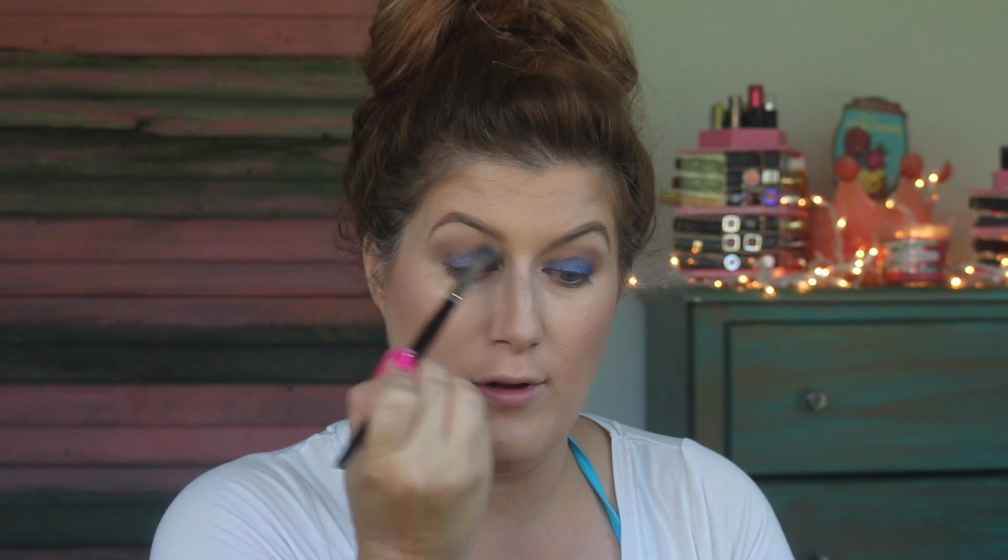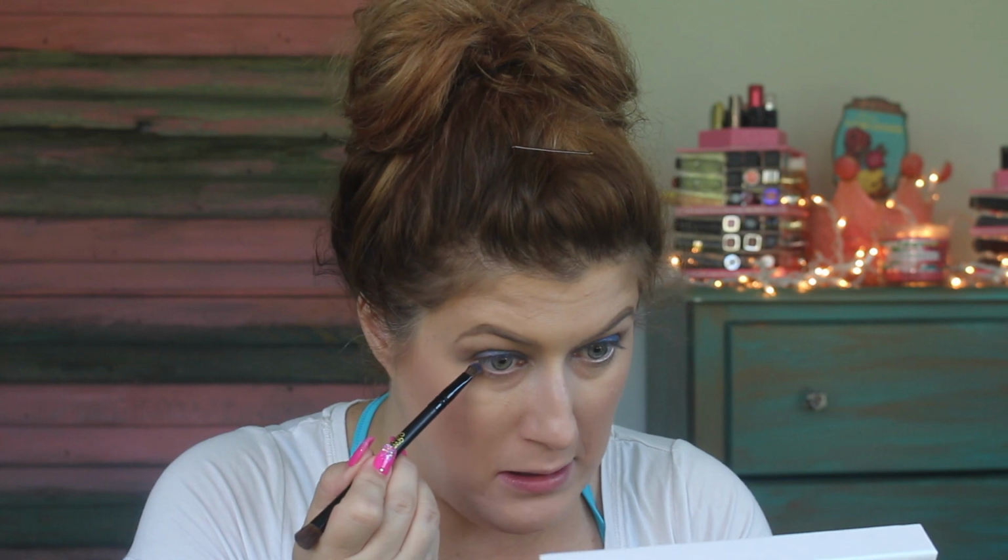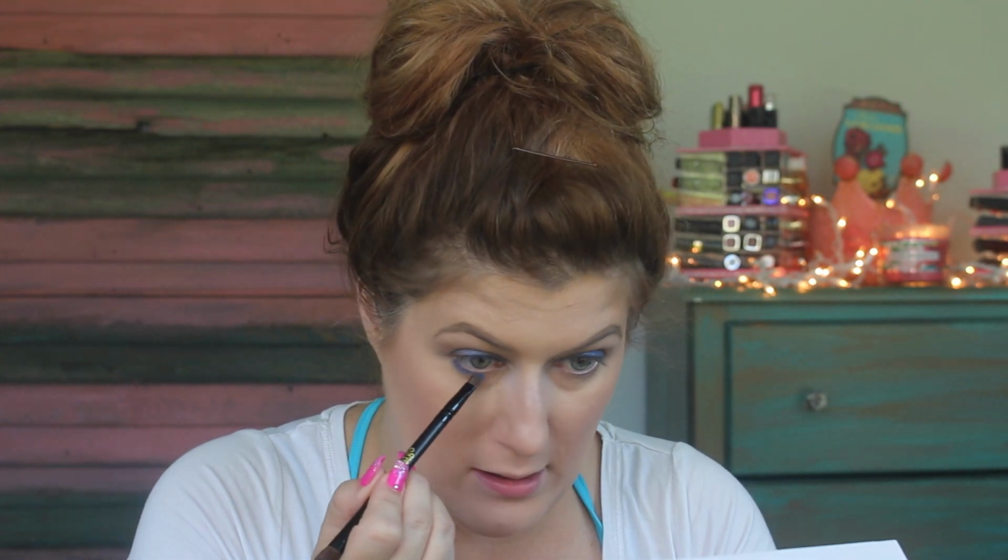I'm going to go back to my blending brush now that I've got that blue on and just kind of retouch up the crease shade. Actually, I didn't even dip into this palette again. I'm just using whatever's on the brush and then blending. I'm going to take that same blue shade called Bondi and line my lower lash line with it. I did not know I was going to go for a blue eye, but it happened.